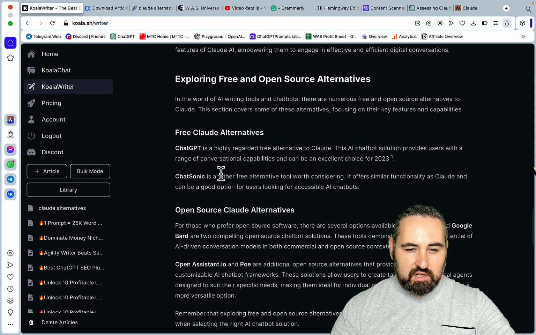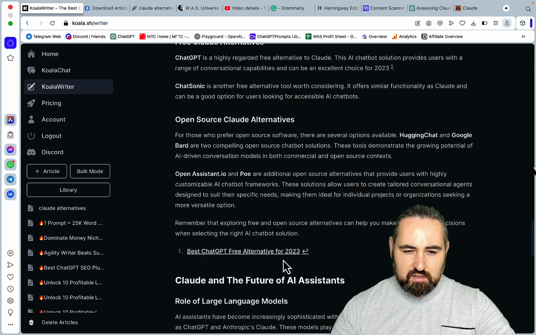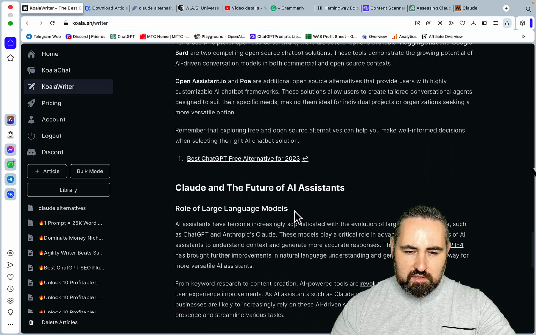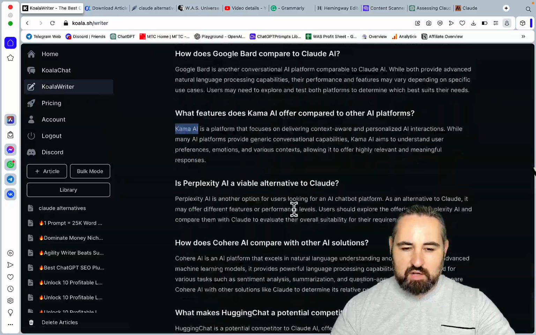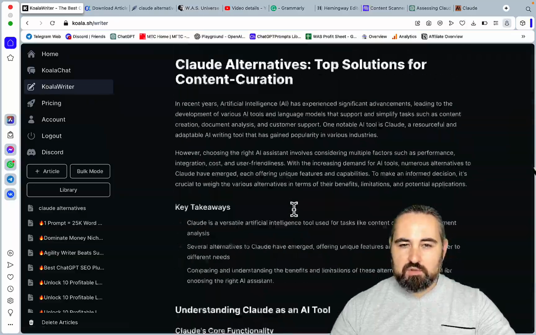It says ChatSonic is a free alternative. It mentions BARD, HuggingChat, and OpenAssistant, which are indeed free. ChatSonic is not. So maybe I'm a better judge after all, as opposed to Claude.